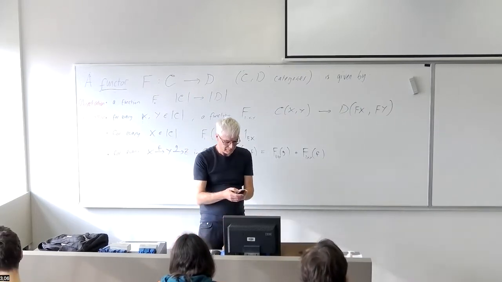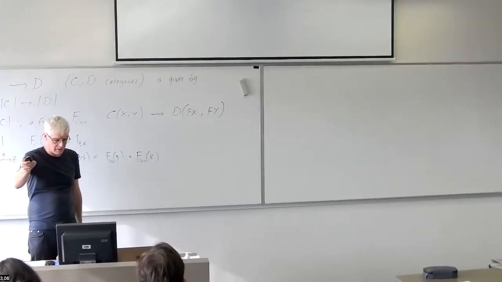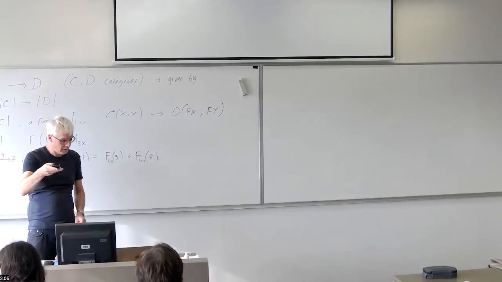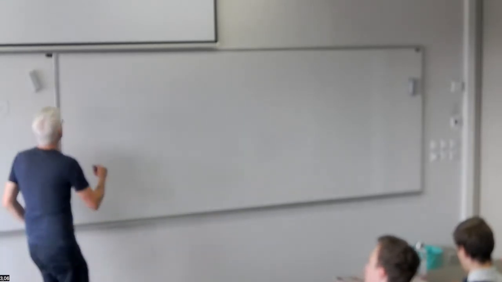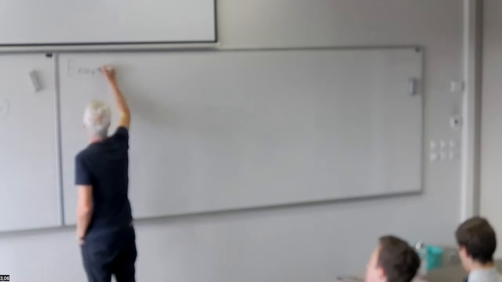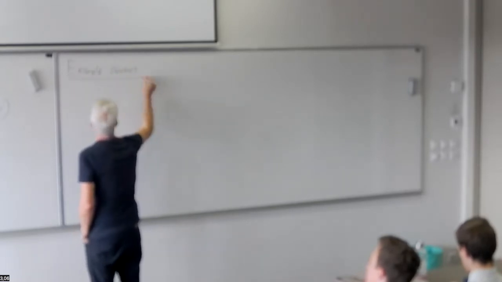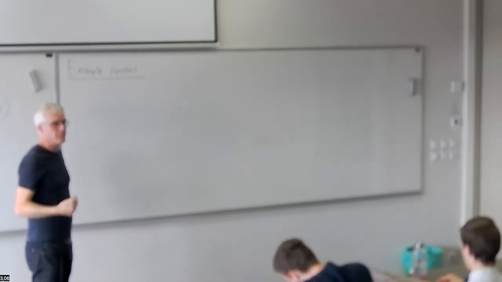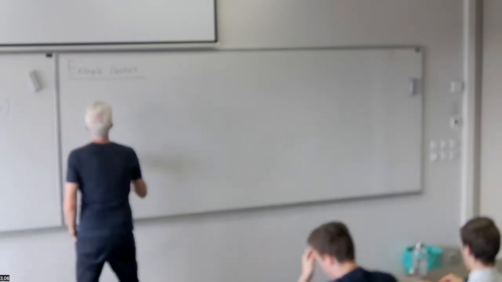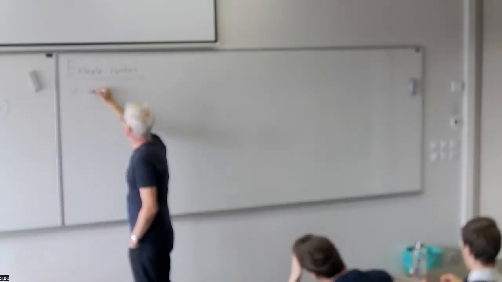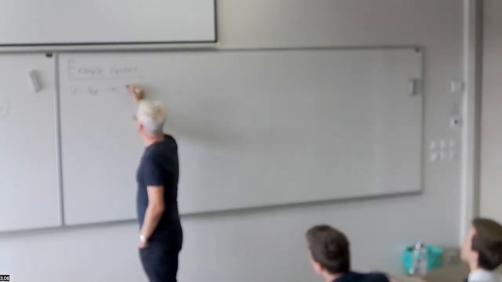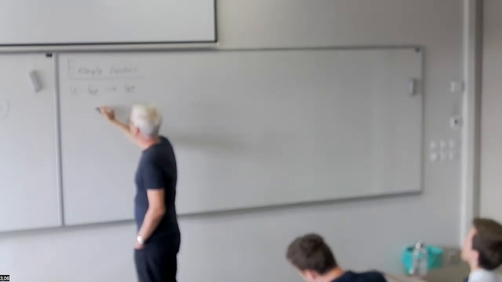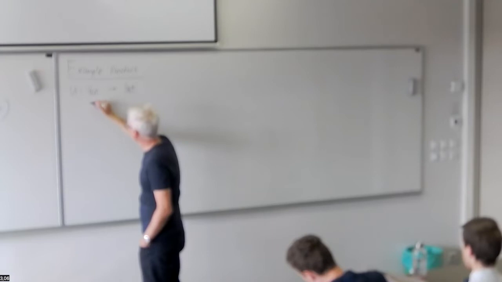So anyway, let's look at a few examples. I'm just going to consider a very few examples before going on to some further remarks, using categories that we introduced last time. So the first two categories I introduced were the category of sets and the category of groups. There's a very obvious functor that goes from the category of groups to the category of sets. It's obvious because it does the following, very obvious job.